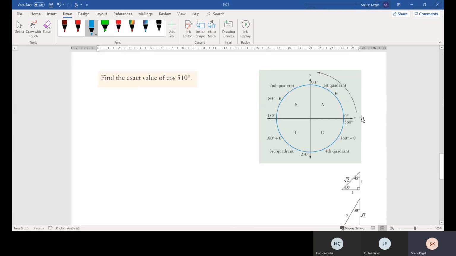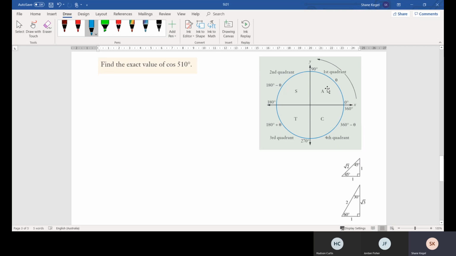Now, looking at a case where our angle is greater than 360. So remember the name of this exercise is any magnitude, meaning that we could have angles greater than 360. And these are quite simple actually, because we just have to basically find out, well, how much greater than a full rotation is this angle, and then just apply our normal method of solving.